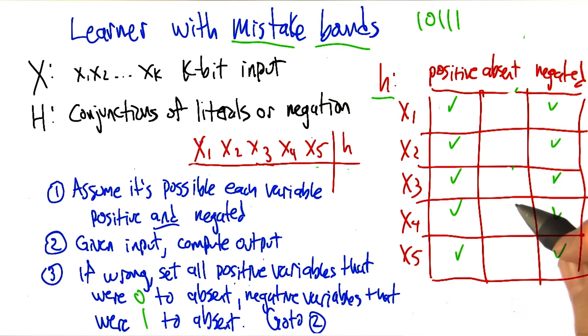So any input that it gets, it's always going to produce the same answer. What is that answer? False. False, right. So it's going to keep saying false for a long time.